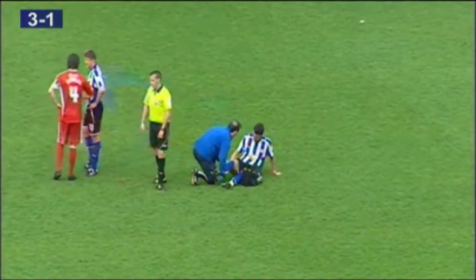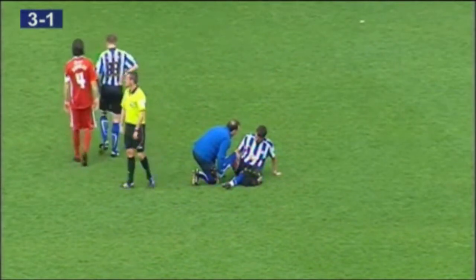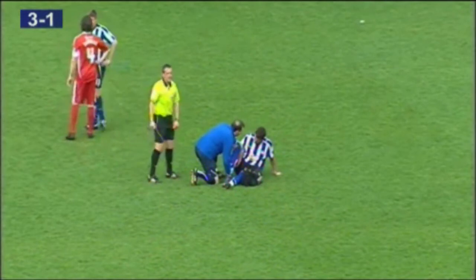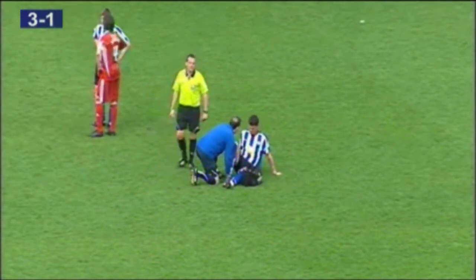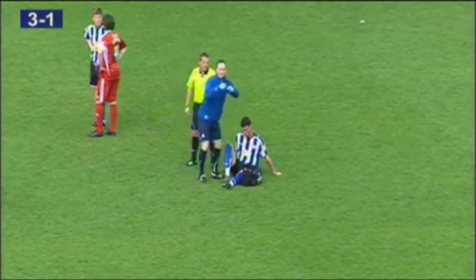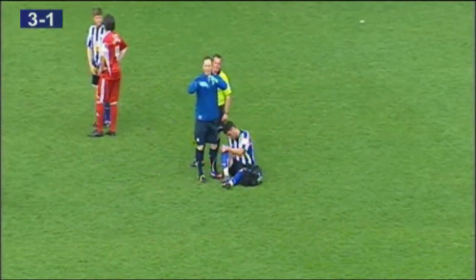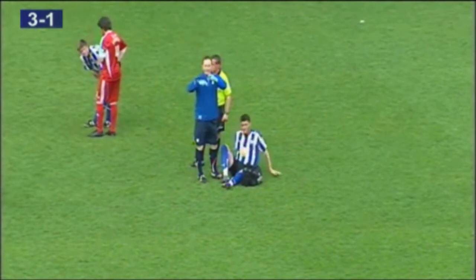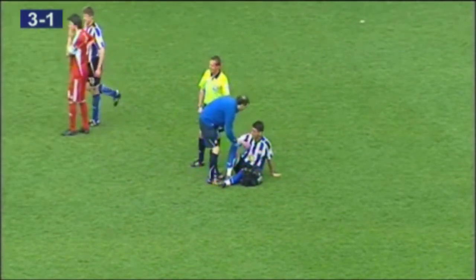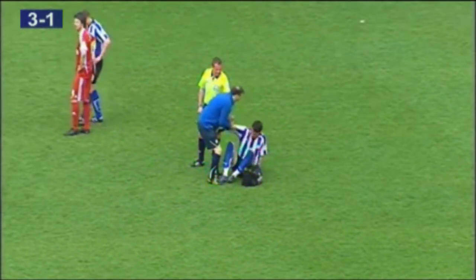I think Morrison had probably come on. I can't see Morrison at the moment. He's out of shot. He's not even limbering up at the moment. He must be sat down. But definitely going to see Chris Sedgwick, who's ready to come on. We can see the back of his shirt. Some final instructions going to him. And Daniel Jones is just coming towards Gary Megson for a discussion about something or other.